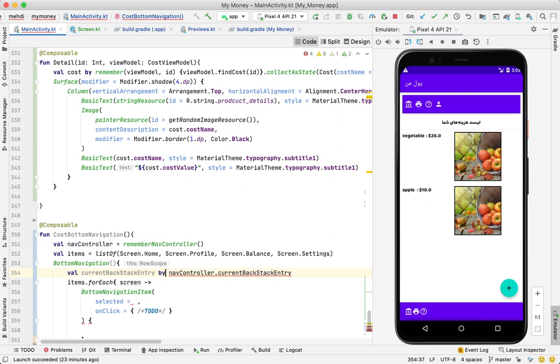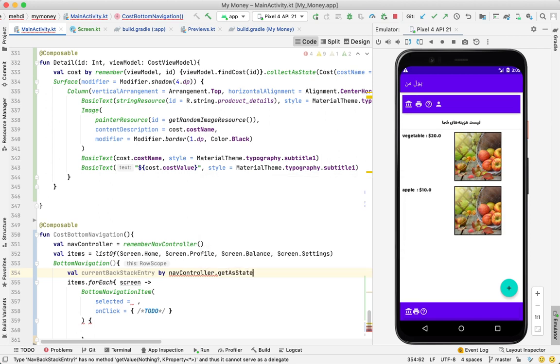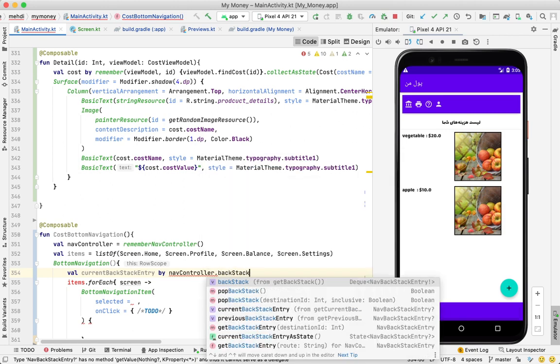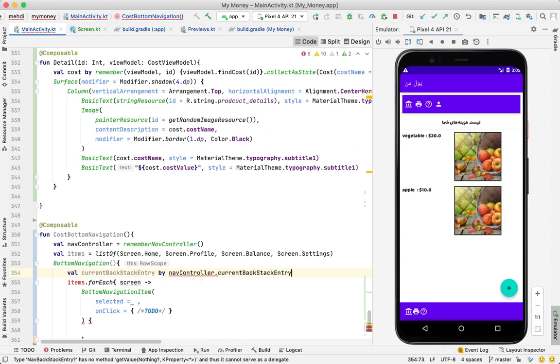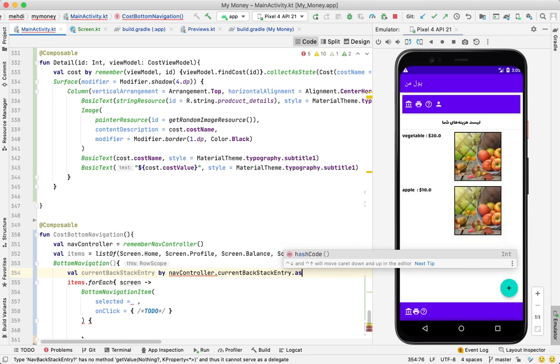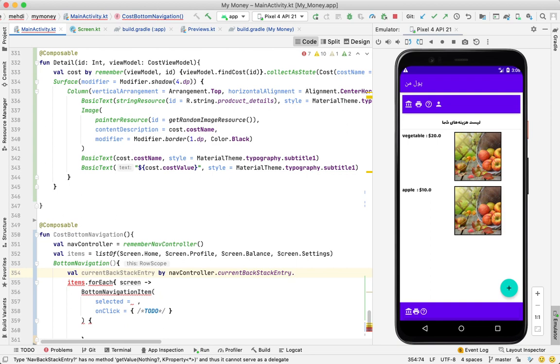In fact, get the current backstack entry as a state.